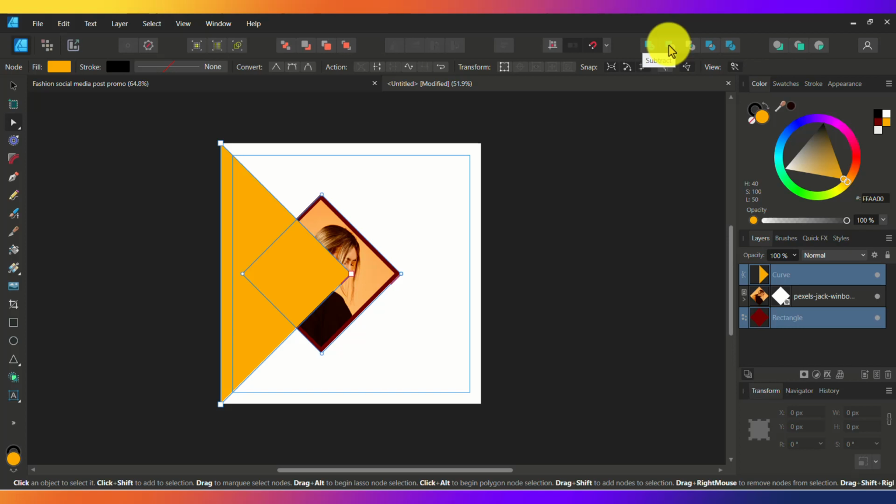Bring it to this corner here, then hold down shift and arrow down twice, then arrow left twice. That's what we have.